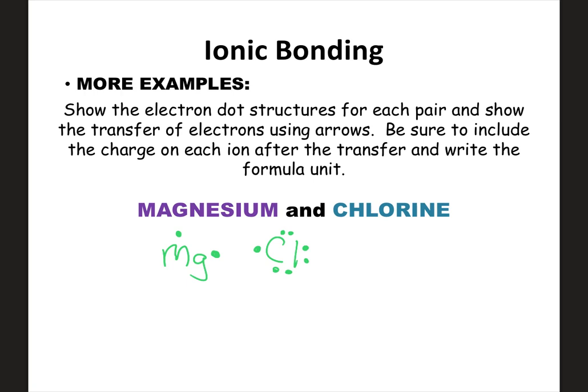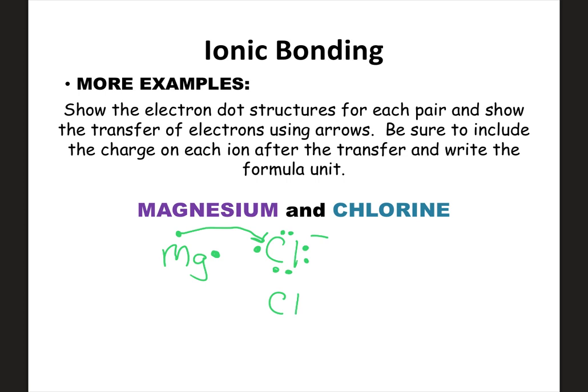Magnesium is the metal. He's going to send his electrons to chlorine. But once magnesium sends one electron to the chlorine, chlorine is now done, essentially. He has that magic number of 8. So chlorine is a 1 minus charge. Magnesium, though, is still not happy. He needs to get rid of one more valence electron. He can only send it to a chlorine.